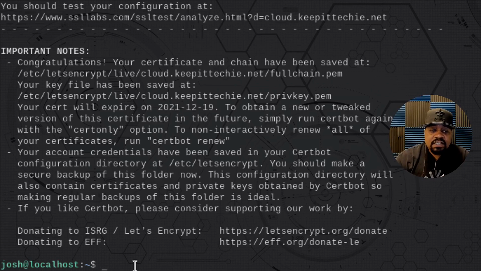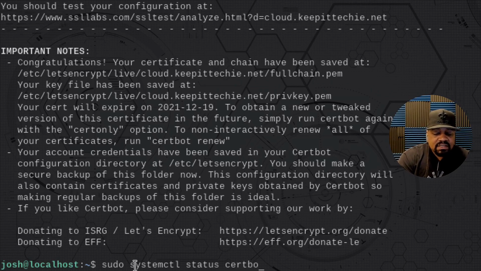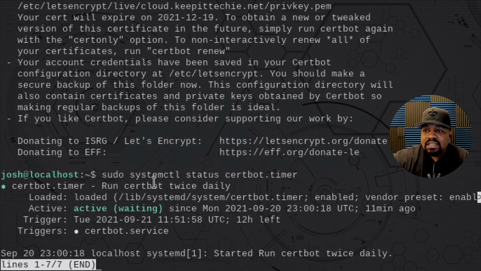And when you set up CertBot, it actually has a cron job that's part of the package. And this is the script that basically goes through and renews the cert on your server. And what you want to do, pretty much the last step, is to verify that the CertBot is gonna renew the cert, and basically that the service is up and running. So we could type sudo systemctl status certbot.timer, and then press enter, and that'll just make sure the service is running. As you can see, it's active.